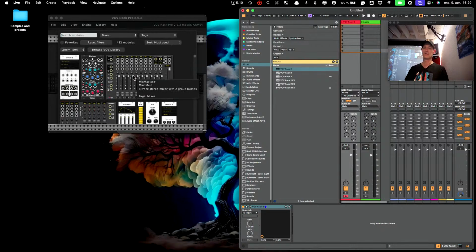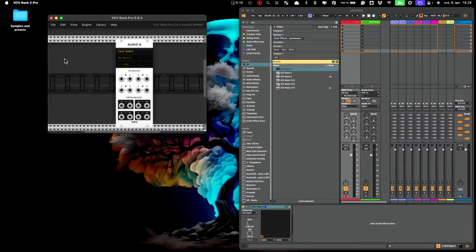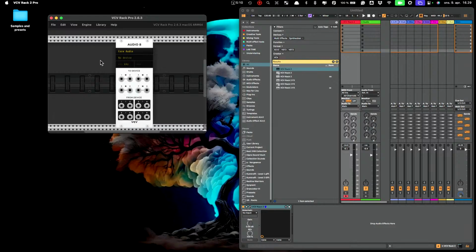It's the same thing. You could do exactly the same. You just have to go to the audio core and then choose which sound card you want outputting, and then you go. And you can directly record it into it if you want to.